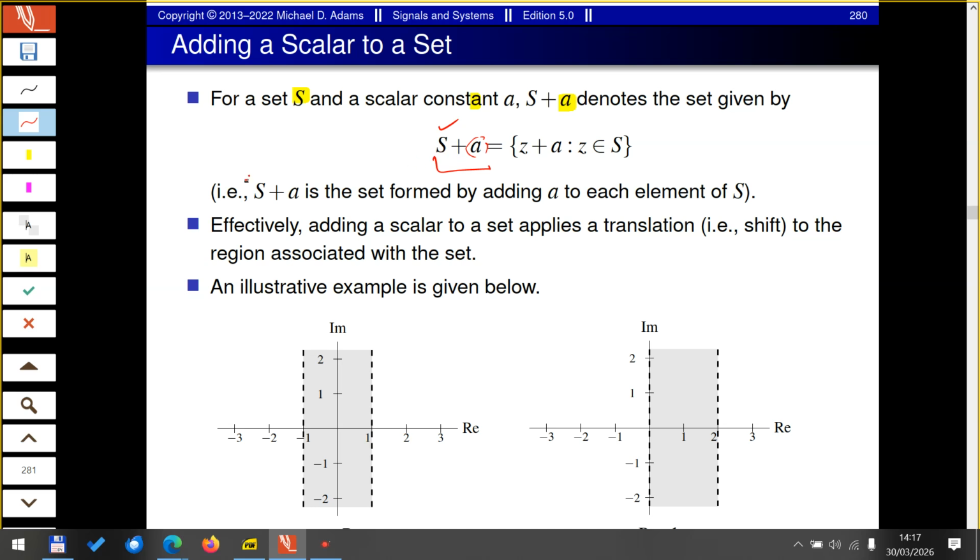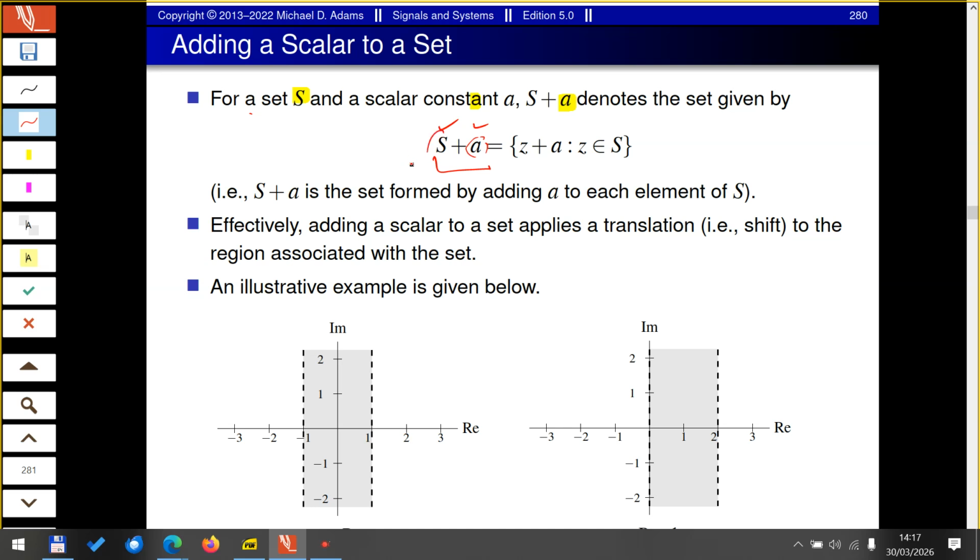It should not mean that you start adding two sets. So let's say there is a set S1 and there is a set S2. If you say S1 plus S2, there is no agreement in the mathematical community of what we should mean by this, right? So if you have a specific meaning, you have to clarify it. But that's not something you should say. There are multiple ways in which this can be interpreted. But here, this will have only one meaning.